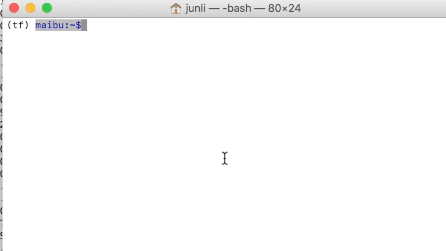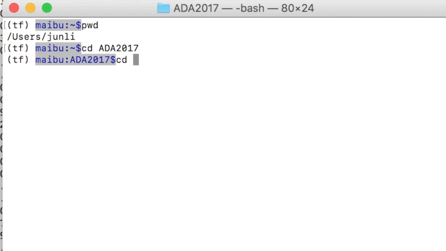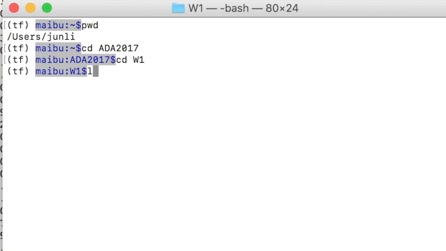Following downloading the data, let us open a terminal. As I have introduced in the welcome video, now you should be familiar with this procedure. In this terminal, this little tilde here means now we are at your home directory. Let's have a look. That is me, Junli, in the users. That is the reason why we create a specified folder from the home directory, which makes life easier for us. I will change directory into the one I have created just now, ADA 2017. Okay, and cd into the subfolder week 1. If I type ls, we'll see the data file is there.